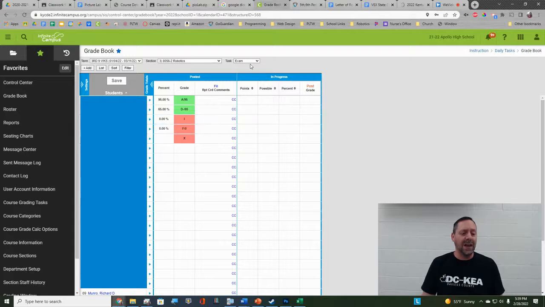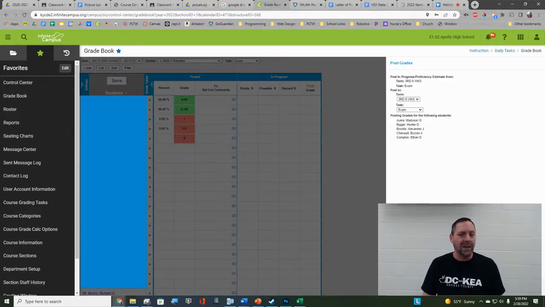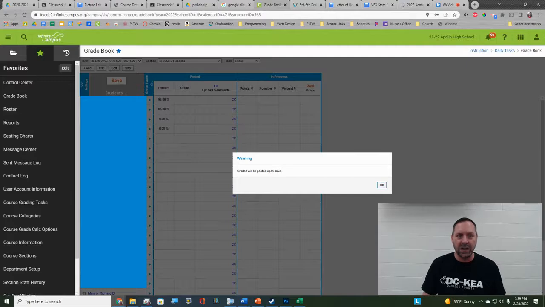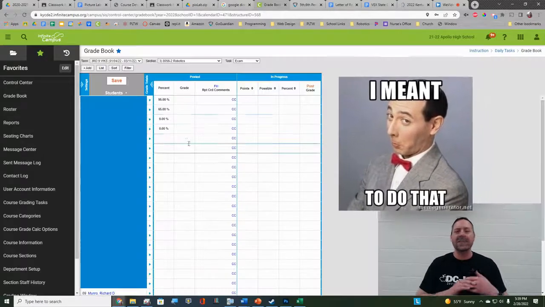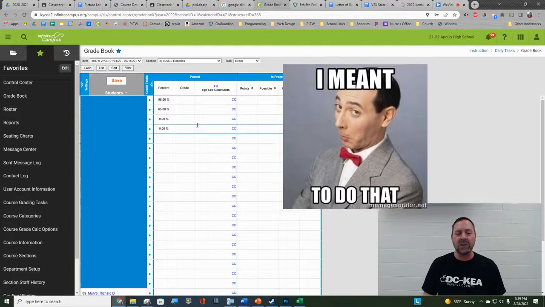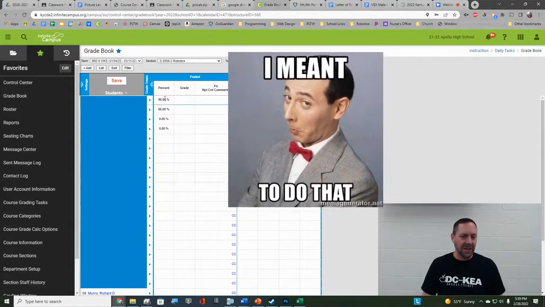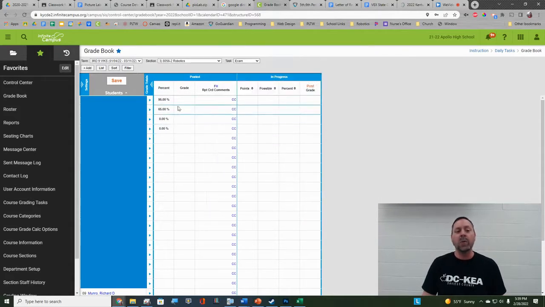When we are finished typing in all of these, I'm going to hit post, and wait, you don't hit post. Don't hit post on exam. Look at what happened. It cleared out every single one of those things you just typed in. This percent is half of the story, and we'd have to go back and re-choose all of these grades.